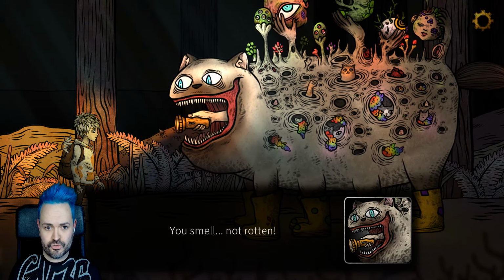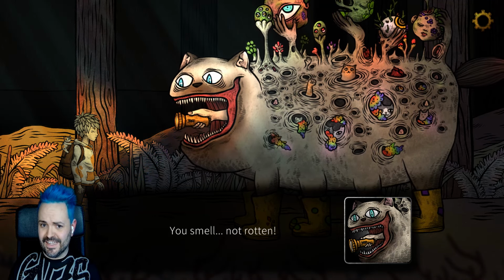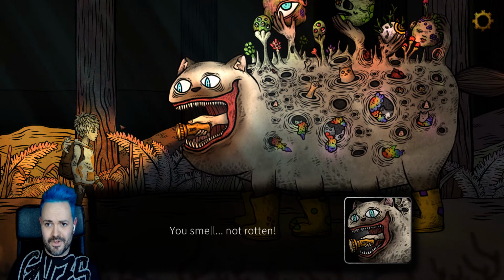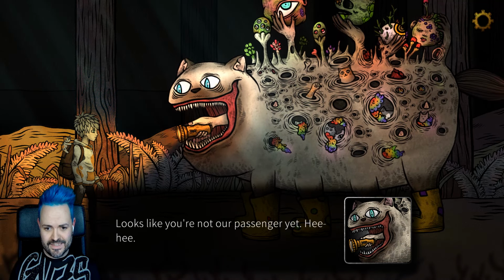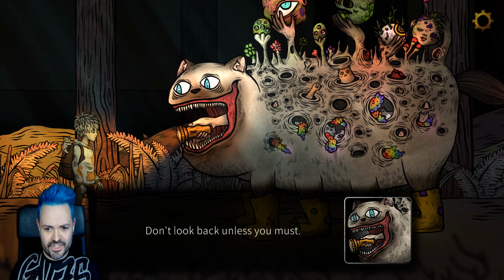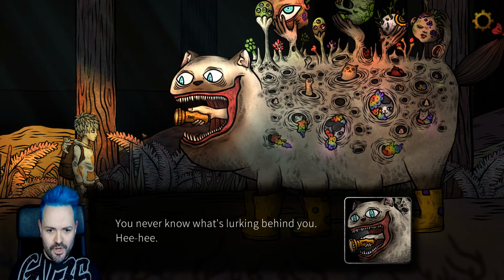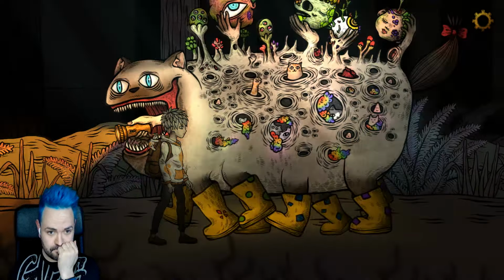You smell not rotten. That is not cat bus. That is not a cat bus that I'm aware of. I don't want to get inside that. Looks like you're not our passenger yet. Good! Don't look back unless you must. You never know what's lurking behind you. Don't say that. I hate when people say that.